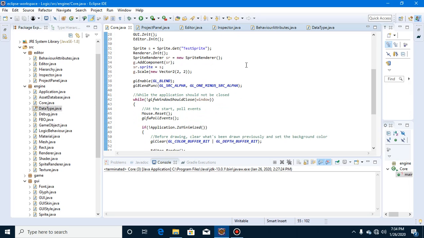Later in the next, I don't know, 5 episodes or whatever, we may get to dynamically importing assets externally outside of the engine for whatever game you may be working on. And whenever we get to that, then we'll make it so that the engine only shows things that we are using in our game, versus textures and skins and stuff that the engine itself is using. But for now, we'll just have it so that it shows what our engine is using, and we can select it and all that good fun stuff.